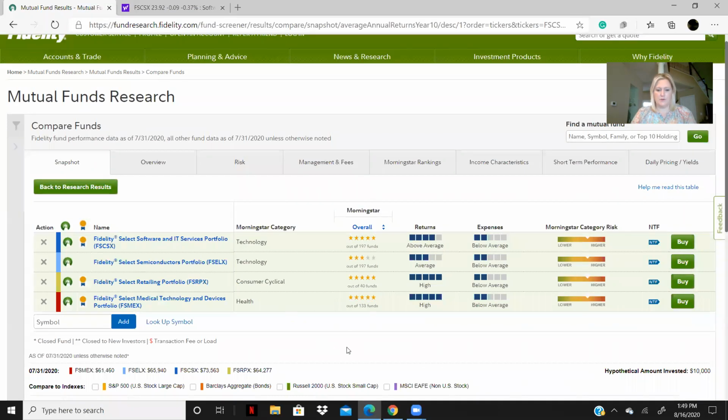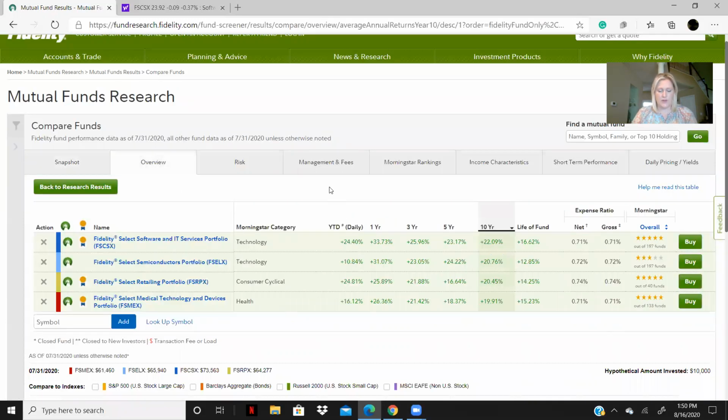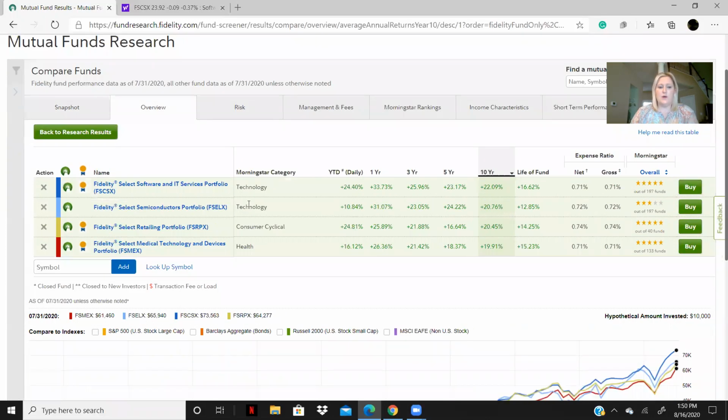This brings up another screen with pretty much all the same information, but what I am looking for, there we go, that's the screen. So I'm looking at these 4 funds right here. At the beginning of the year, I'm typically kind of evenly distributing money between the funds. But as we get a little bit further in the year, it may even be only a month in, you're going to see their year-to-date numbers start pulling away from each other. Some are higher, some are lower, whatever.